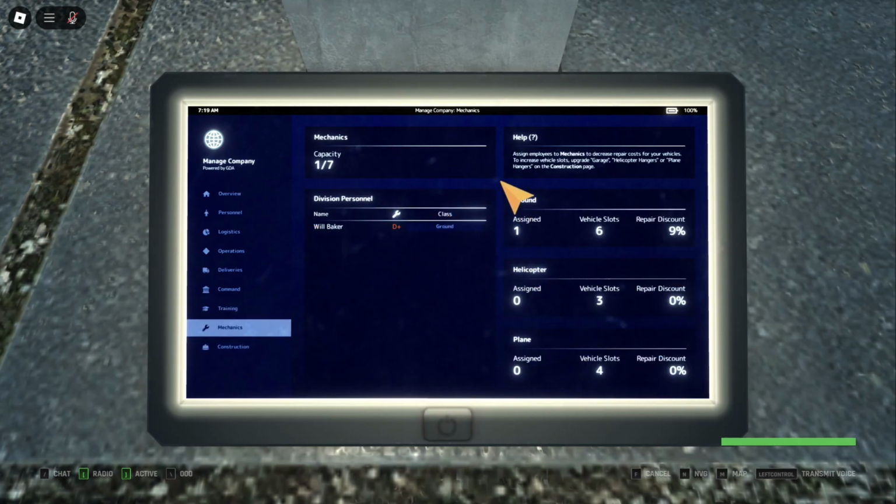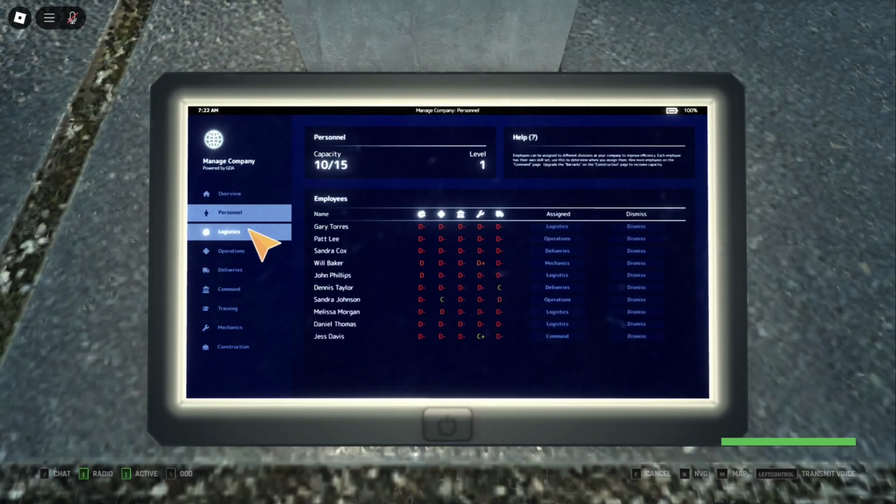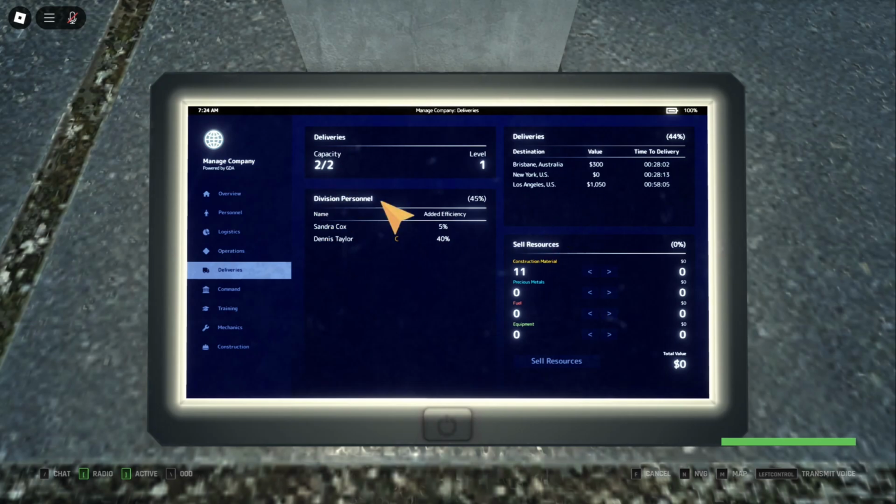But as of now, I have mechanics, I have training, I have all these different things that are working together to make it so that I can make money off of my deliveries here. That's pretty much the way that I see it. It might not be that way.